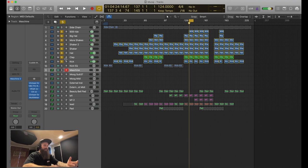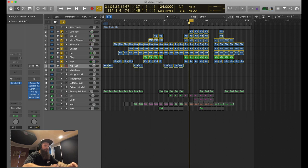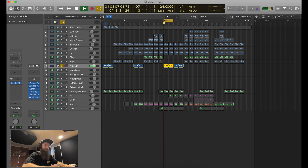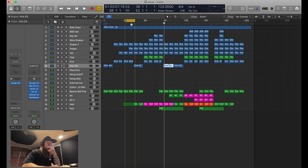I also have an EQ kick which I do in a lot of my records - this is the best thing I ever learnt. OC and Verd showed me this. All I've done is copy the kick and then add a high-pass filter so it cuts the lows - it's just a low kick, really good for breakdowns and things. Very simple.